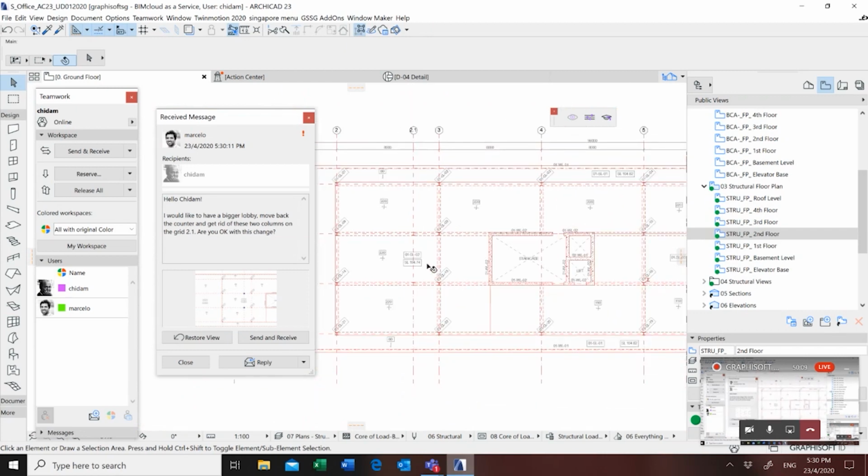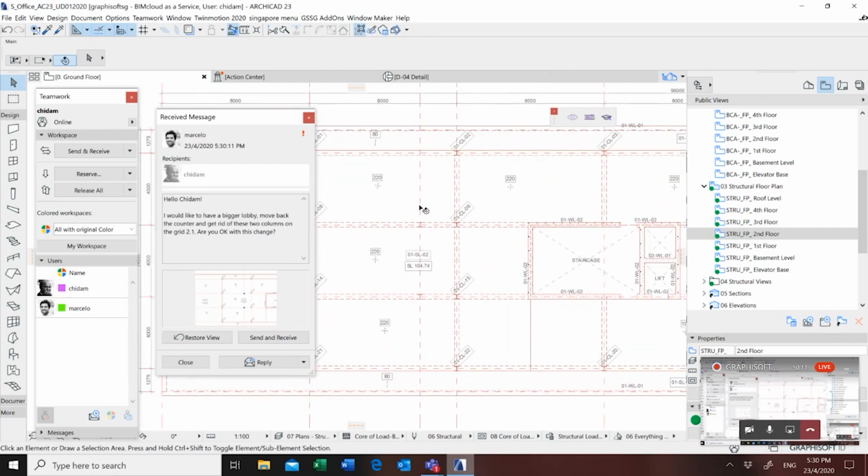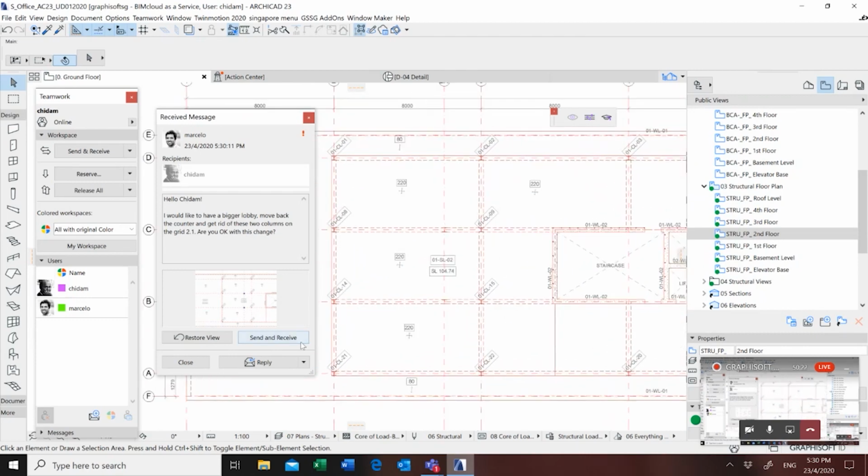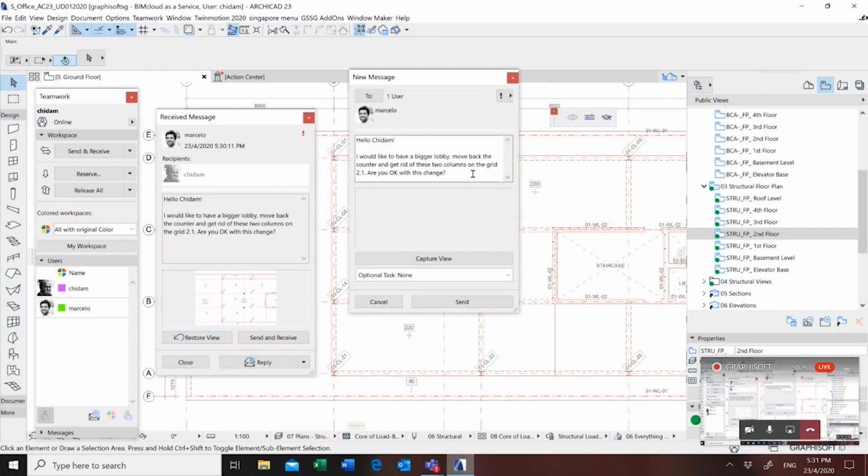And this is the change he wants to make. All right, so looks like I'm OK because these two columns are additional columns. Last time they were asking for them, I added them in. Now he wants to remove that column. I'm OK with it. So let me reply to Maslow. OK, I'll reply here. Please go ahead with the change.